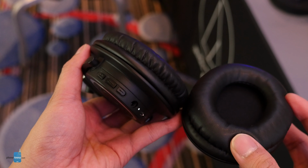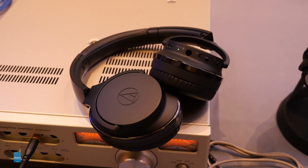If you're looking to get the best from Audio-Technica, then you'll want to consider the ATH-ANC 900 BT. Sporting a minimalist design that's also collapsible, the QuietPoint ATH-ANC 900 BT also features digital hybrid noise cancellation, as well as a hear-through function that amplifies voices to allow users to conduct conversations without taking the headphones off. From our quick testing, the noise cancellation worked decently to drown out the ambient noise as we listen to music. If you're interested in them, you'll have to fork over $300 to pick them up.